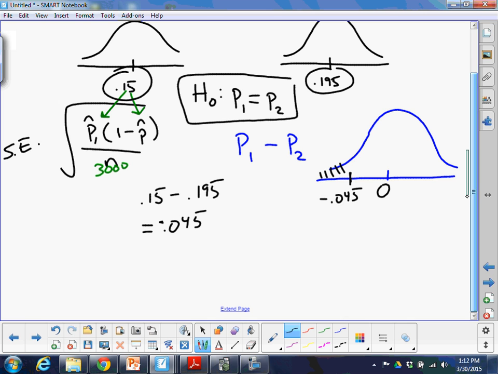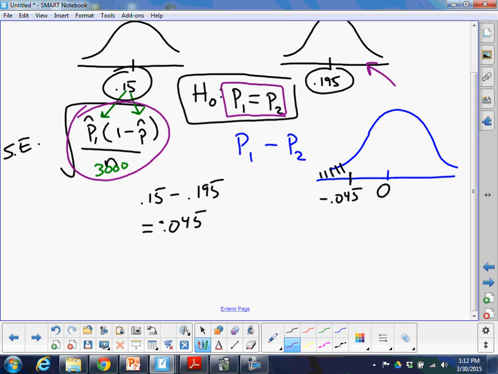With proportions, you cannot simply do this one and square it, and then do one for this other curve and square it and add them together like we did for confidence intervals. Here's the reason. It goes back to, again, we're assuming p1 equals p2. So we're assuming that they actually have the same p hat. Because if H0 is true, p1 is the same as p2. So what we do is we call this pooling, and we combine them together.